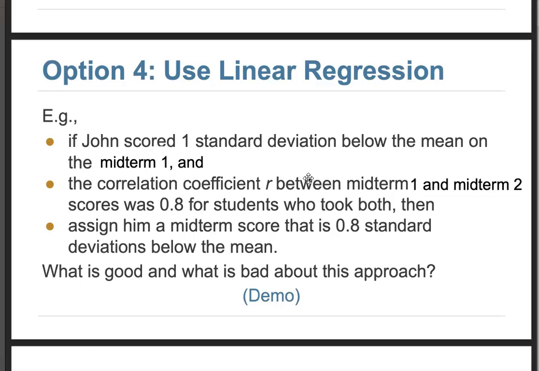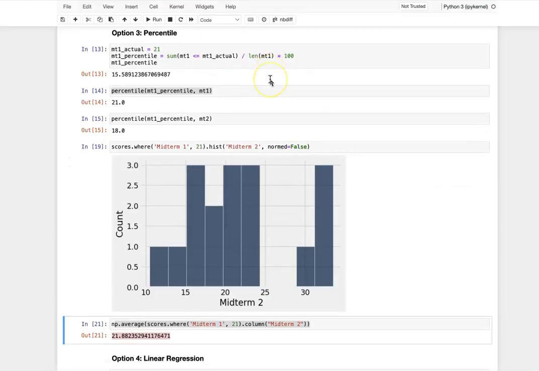If we use the linear regression, we can consider the relationship between midterm 1 and midterm 2. Because like we said earlier, a student's grade on midterm 1 may not give the same standing on midterm 2, and the distributions for both midterm exams may not be the same. So if we use the linear regression, how should we do that?